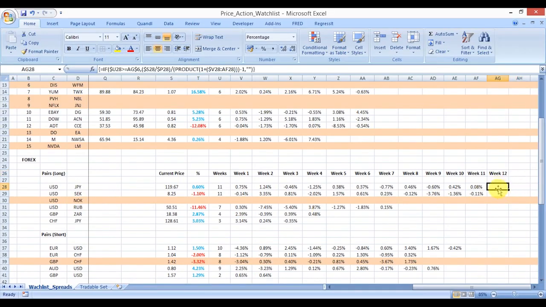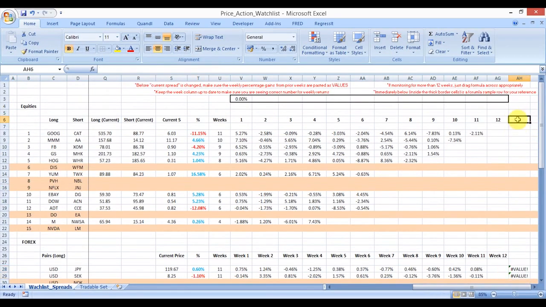All we would do is select the week 12 formulas, so that's cell AG28 and 29, and then copy those across by clicking and dragging the bottom right hand corner little black box, copying those formulas across. You'll see that they now say #VALUE!, which is an error. The reason they're having an error is because they're trying to reference the next cell up here, but there is no data there, and it needs to be 13 for week 13.